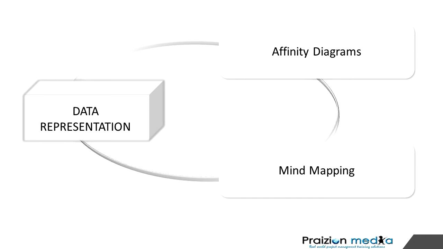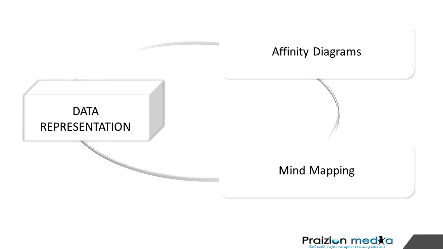We've got affinity diagrams. Now, affinity diagrams are used to group large amounts of data, and this amount of data that we're grouping, of course, is with a main aim of gleaning requirements. So you could group requirements by system area. You could group requirements by technical requirements, functional requirements, business requirements. And as you group them, these are typically post-it notes on a whiteboard or somewhere. But these pieces of post-it notes are really with an aim to glean in those requirements. So we call that an affinity diagram.